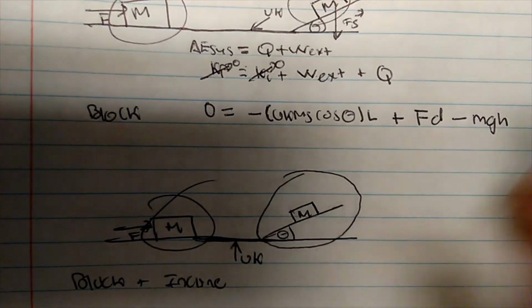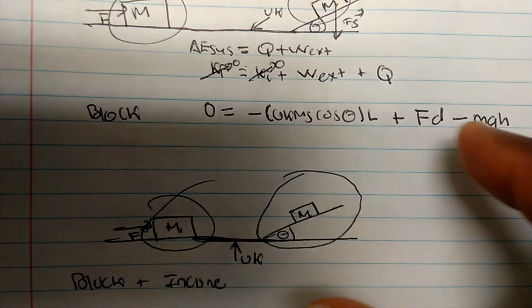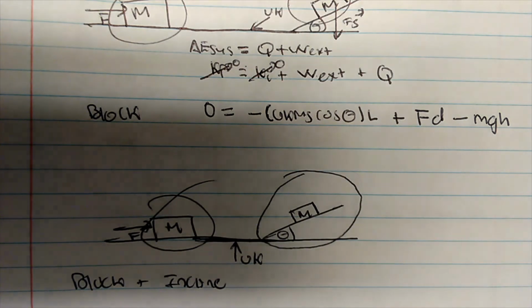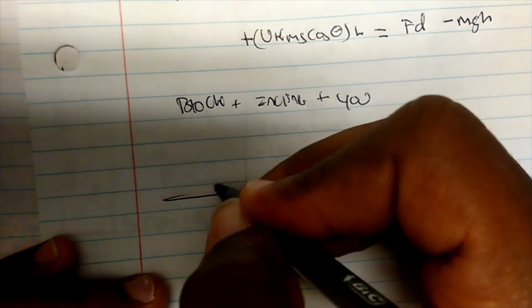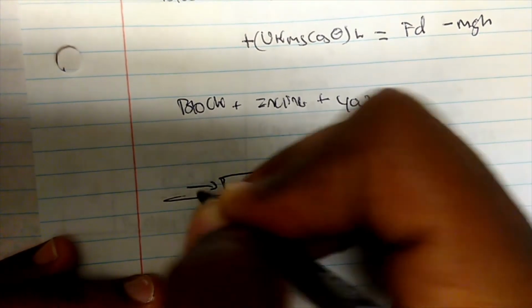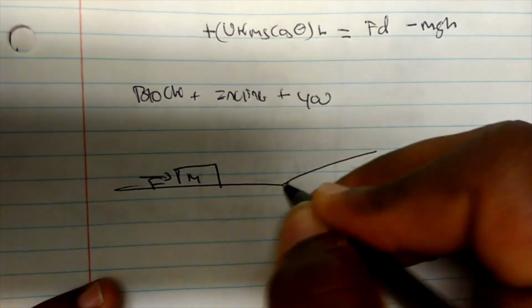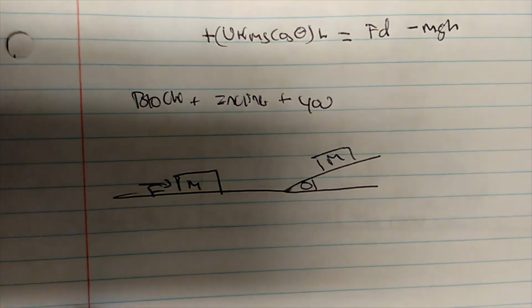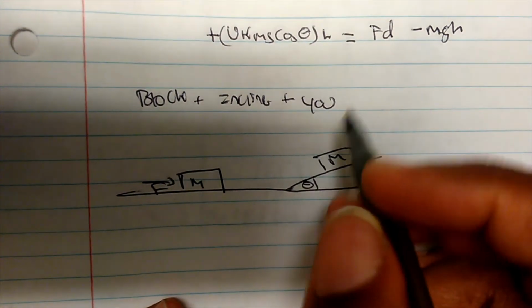Okay, so as you could see, moving from the block plus the incline to plus whatever, once I found this equation, all I'm doing is manipulating, switching sides to see which is internal and which is external. So the last one says the block plus the incline plus u. Block plus incline plus u. Okay, so let's redraw the picture. Here's our mass, here's our force being applied. There is the incline of theta, and there's our mass at some point after. Now it says the block plus the incline plus u.